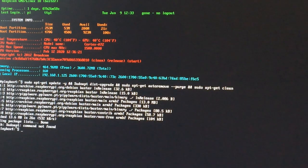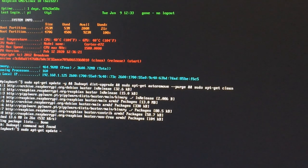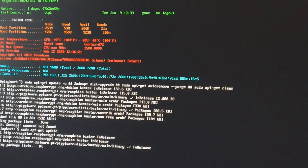Okay, command not found. Well, that's the first time that happened. Did I type something wrong? It just crashed. So what I'm going to do is I'm going to do one at a time. You could do one at a time. You don't have to do all at the same time, but a lot of people don't want to sit there and wait for it. Okay, so the first one is done.